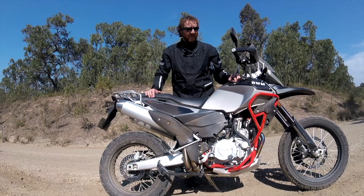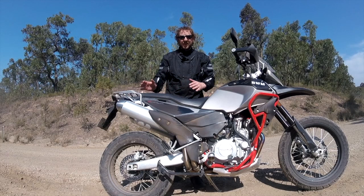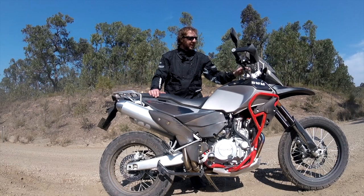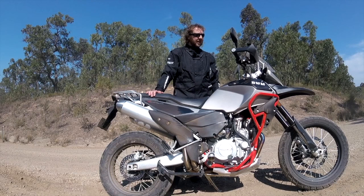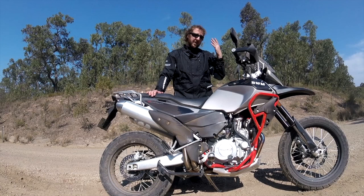Everything else I've found really good on the bike — the mirrors are good, it's comfortable, the seats are pretty hard but that gives you a good feel off-road so that's the compromise. The dash is easy enough to read but really hard to operate; it's got a tiny little button to scroll through the menu and I just couldn't do it while riding — you have to stop. I also couldn't find a temperature gauge, which worried me a little. The screen works well though — it didn't give me too much buffeting and I was quite comfortable.